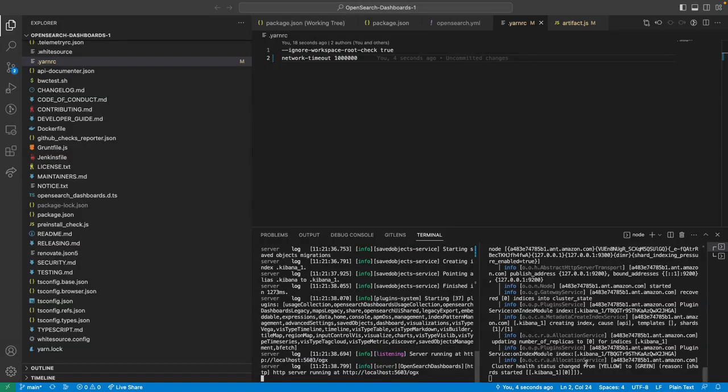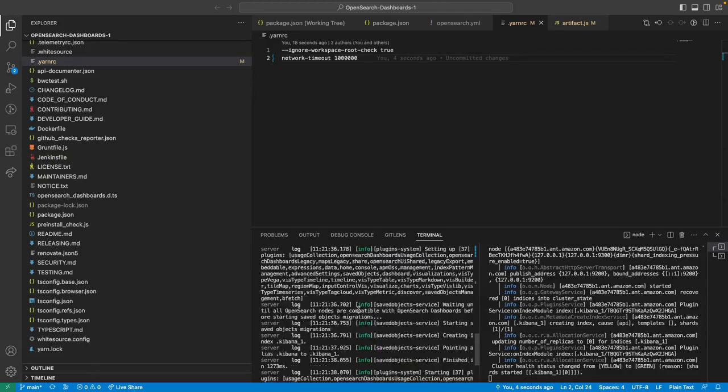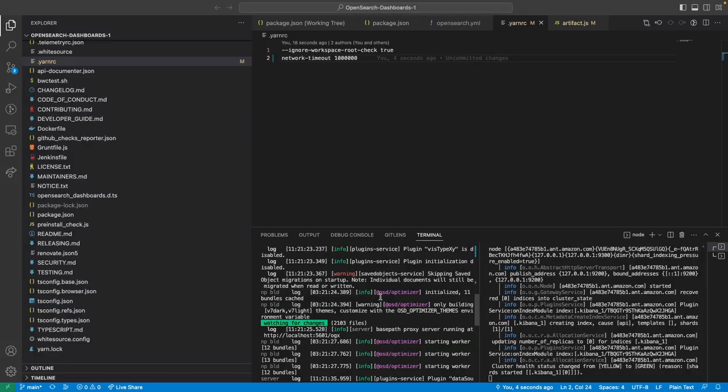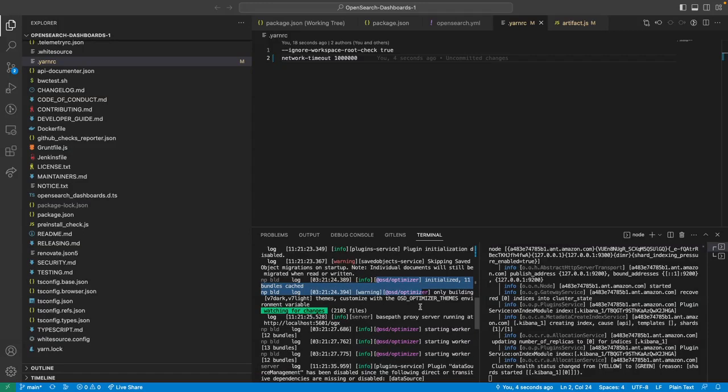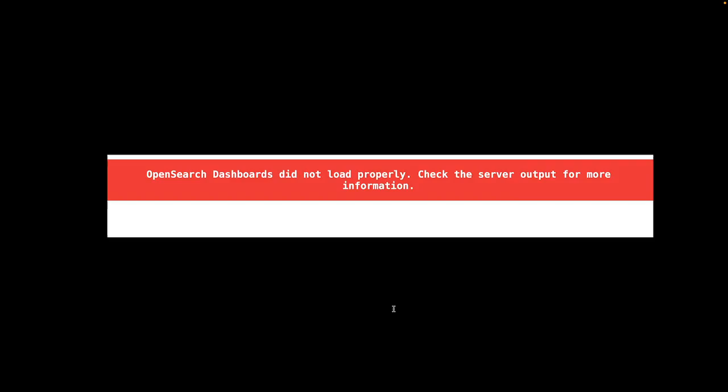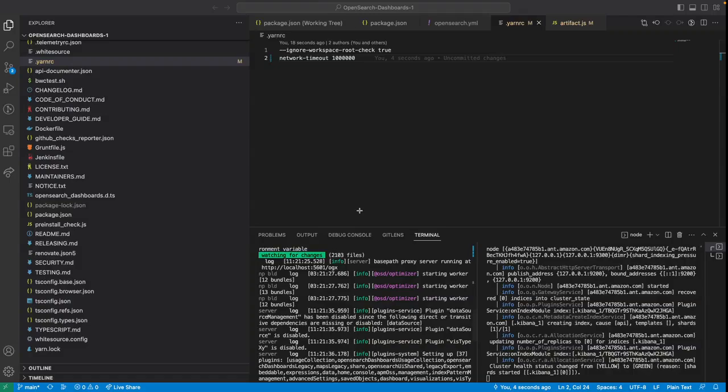If everything started successfully, you should be able to see that the indices were created for our system indices and OpenSearch Dashboards running on the left. For your initial run, our optimizer might take a little bit to compile all the code. You will see an issue like this when you try to open OpenSearch Dashboards at the port if the optimizer is not completed. It shouldn't take too long, depending on how strong your machine is. But if you see this error, just give it a little bit of time for your first time running.